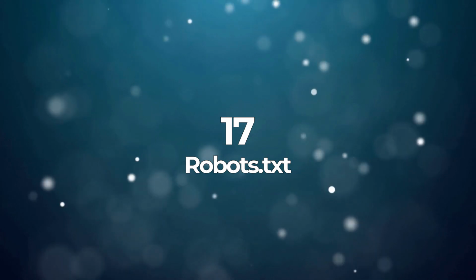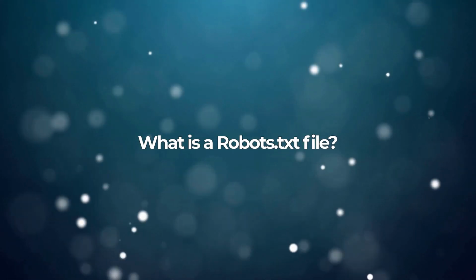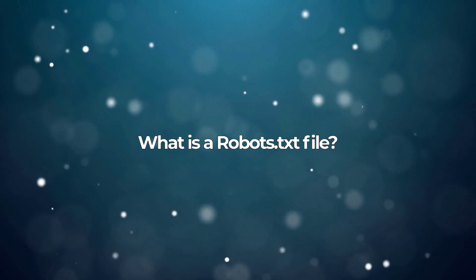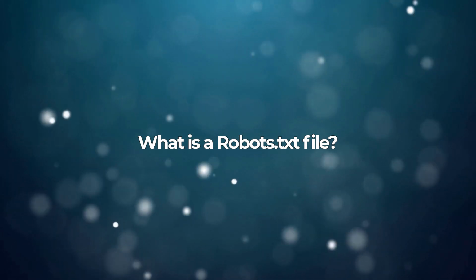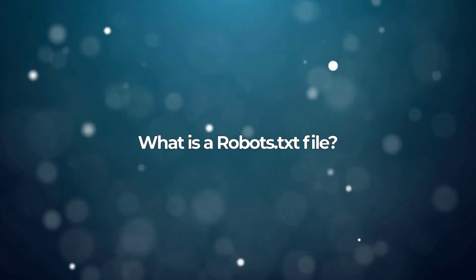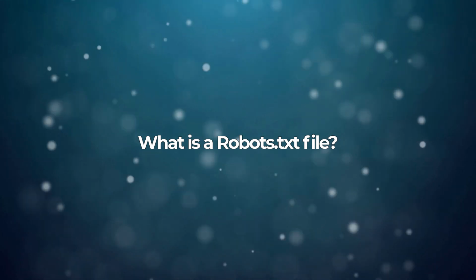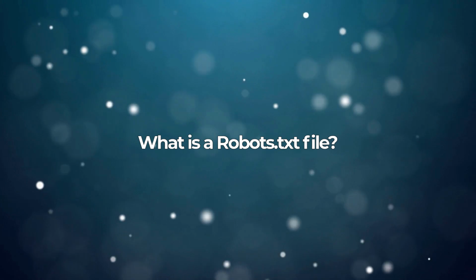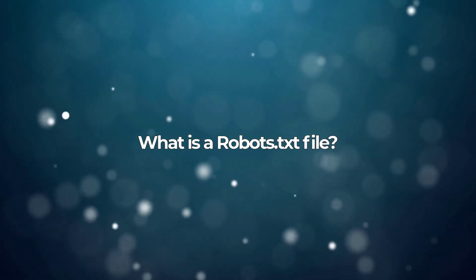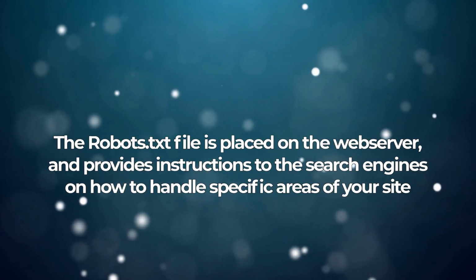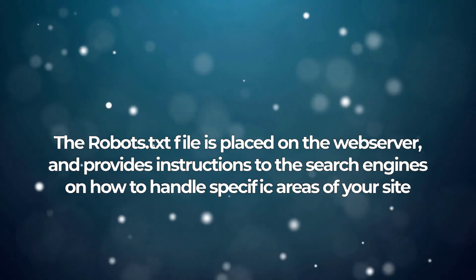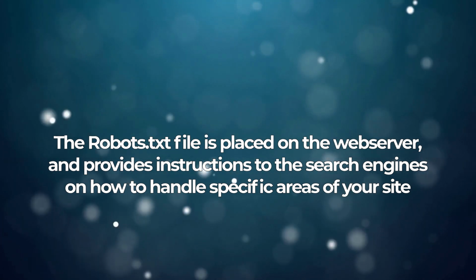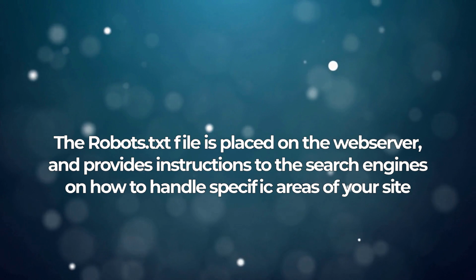Robots.txt. What is a robots.txt file? The robots.txt file is a small text file that allows you to ask the search engine crawlers not to crawl or index part of your website. This can be useful when there are areas on your site you don't want to be indexed, but still visible to users, such as a shopping cart or administrative panels. The robots.txt file is placed on the web server and provides instructions to the search engines on how to handle specific areas of your site.